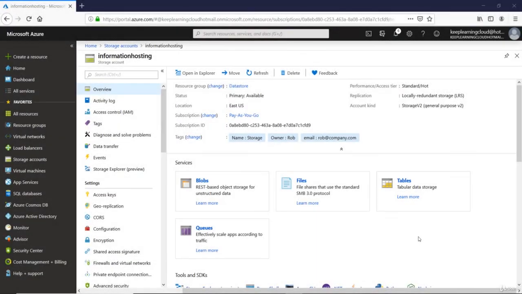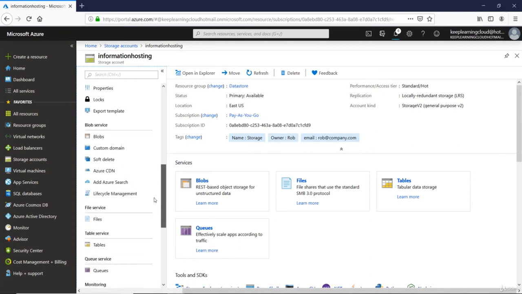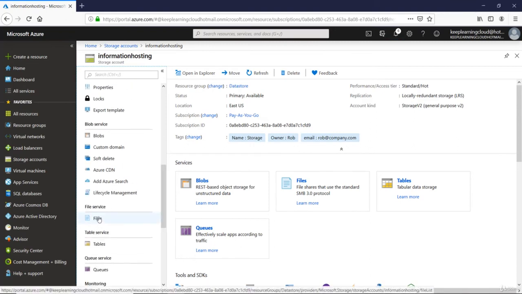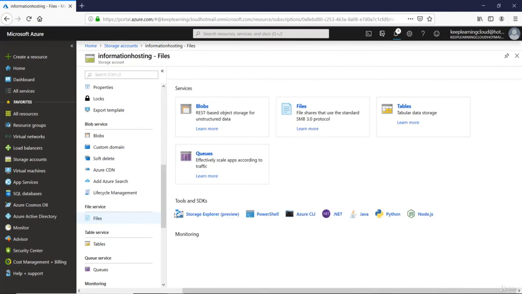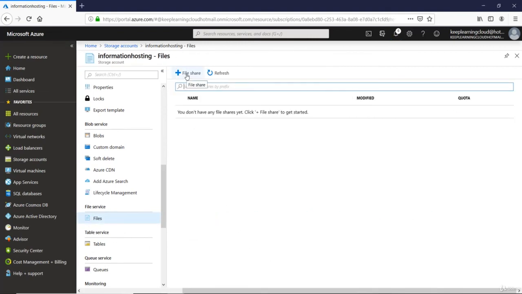Let's talk about creating file shares in the storage account. In the previous sections, we looked at how you can create blobs and then create containers. We do the same thing with files, but in files, you create file shares. You can either create files by clicking on this little button here under the overview section, or scroll down till you see file services. Both of them will bring you to the same interface. Now click on one of these and then you will have the options to create a file share.